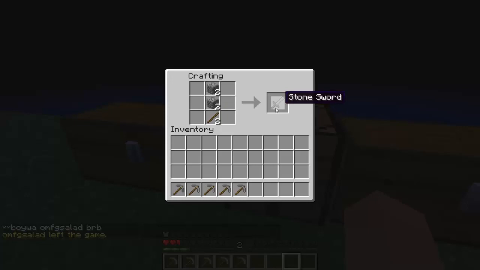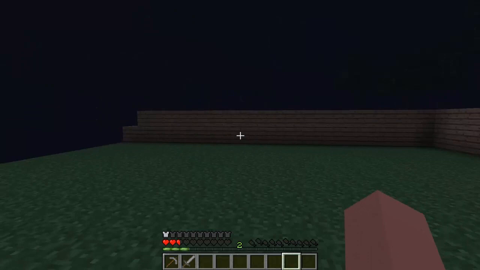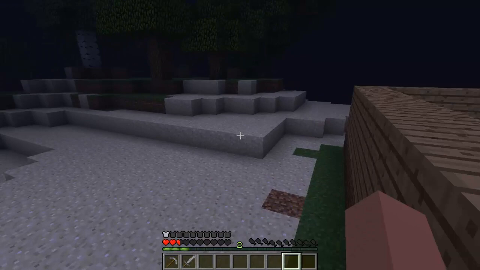This is just to make money to buy stuff. Like, you could buy certain stuff later on. You could buy a diamond helmet and stuff like that if you want. I'm gonna come over here and make my mine. I'm not gonna make it in my house. I usually make a mine in my house, but I just kinda wanna make a place over here.